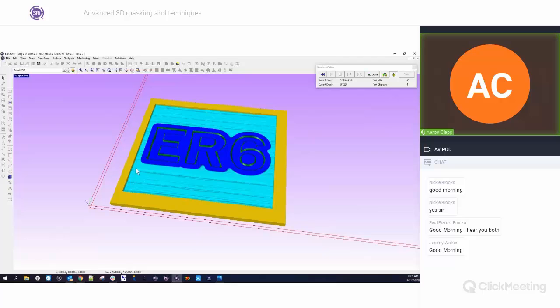To create this background, you typically want a fairly high overlap, 75 to 90% depending on the tool you're using, and that takes some time. So if there are places in the file where you can use masking to avoid cutting those areas with a 70 or 90% overlap, it's going to save you a ton of time. Not only that, you'll get a better looking product anyway, as far as edge quality and different things like that.